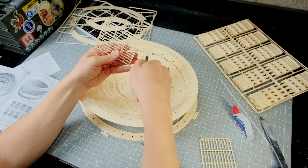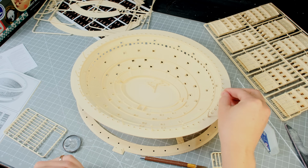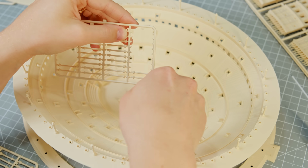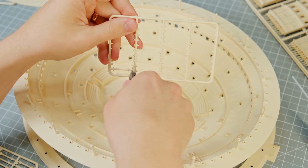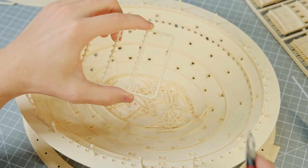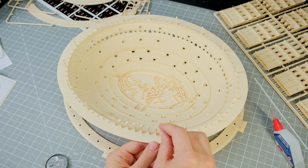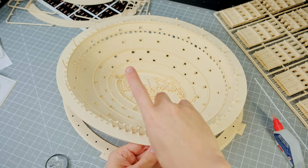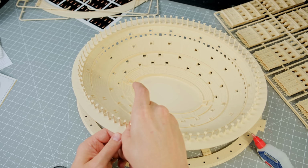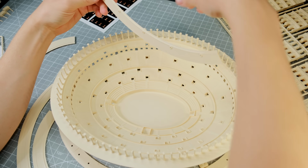The next step was to add all of the pillars around the top level. They make it a lot easier by having only a few with pegs to align the top ring, while it just sits on the top of the rest of the pillars. Otherwise, lining it up would be an absolute nightmare, because there are a lot of them. Once all of the pillars had been glued in place, I threw on all the sections of the top ring.